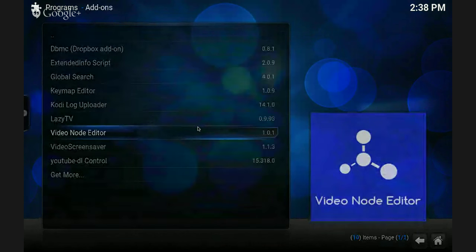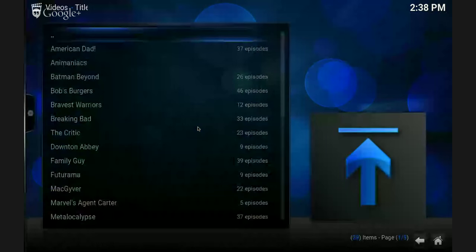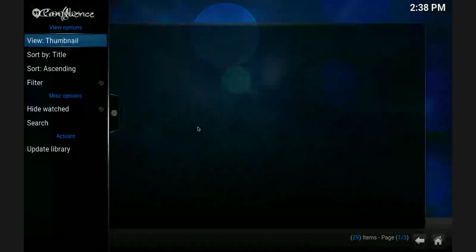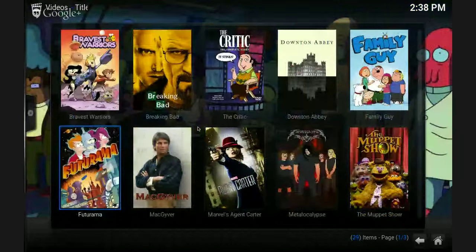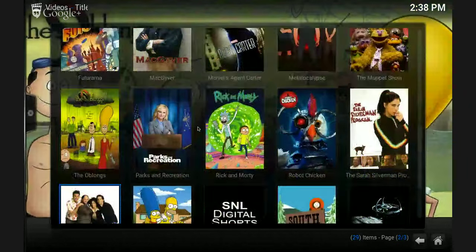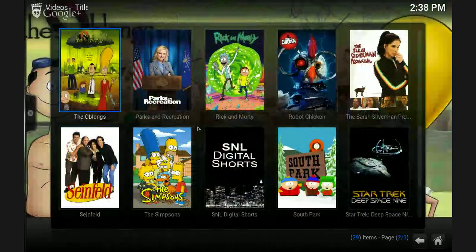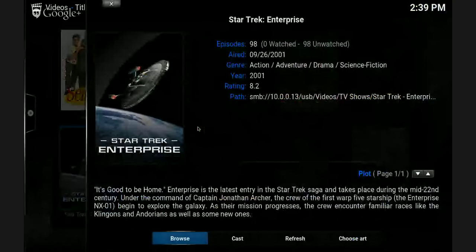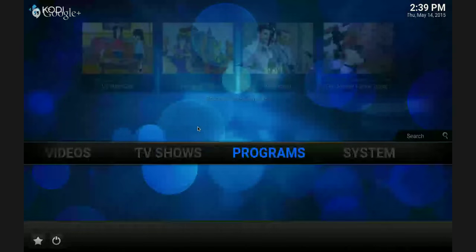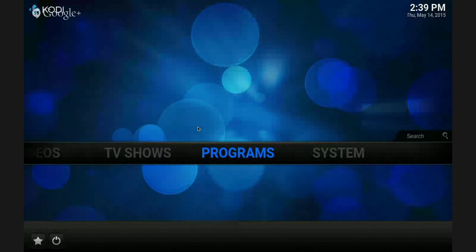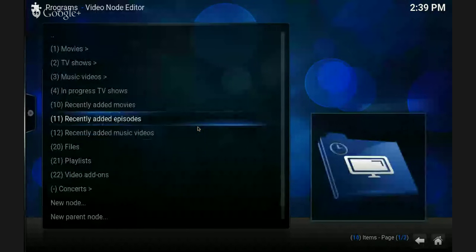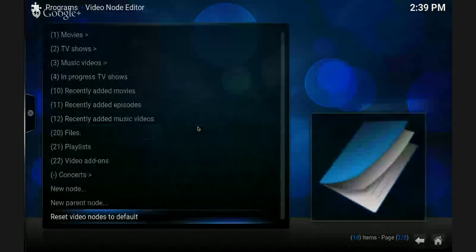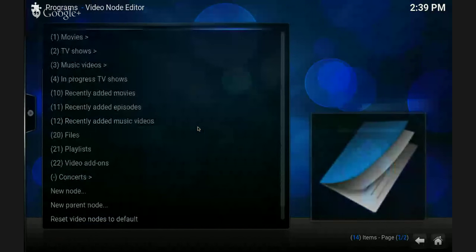I think so. Let's test it out here. So another view there. Yeah, I would say. Oh no, maybe not. No, we got Star Trek. That's definitely sci-fi. Yeah, it says sci-fi right there. Okay, why did that not work? Is this the kind of thing where you have to restart Kodi in between for it to launch the nodes? We'll try that.